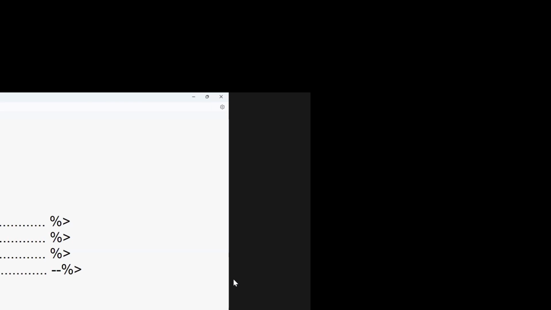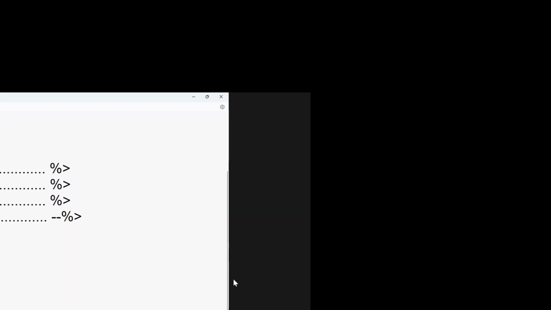See, JSP elements are divided into three categories. Scripting elements, directives, actions. Four scripting elements, three directives. This page directive, you are writing like this. Include directive, like this.